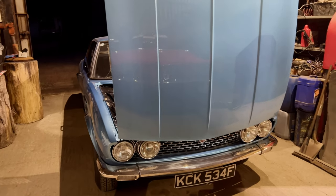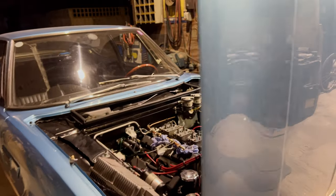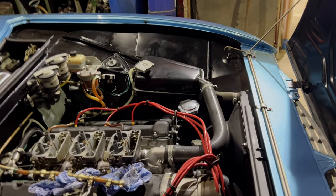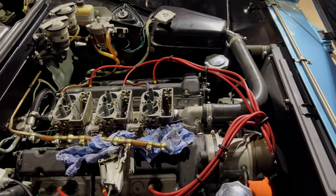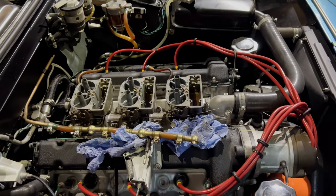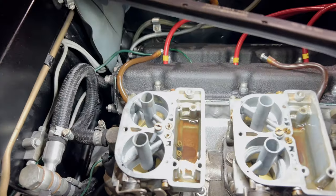Repaired the wipers, as you've seen. We're also doing a little job on it, a little tune-up. So it's valve clearances, which is done, just setting the carbs up, that sort of thing. But a little bit of leaking around the gaskets, so I thought we'd have the tops off and have a look at it. So we have, but they're pretty mucky in there, aren't they?